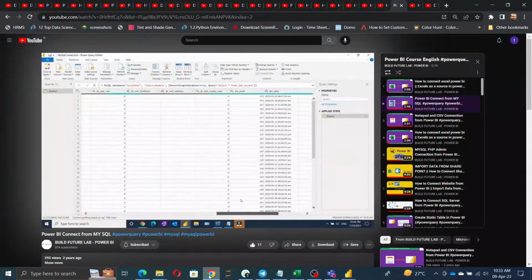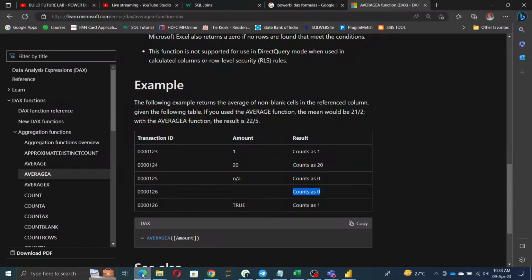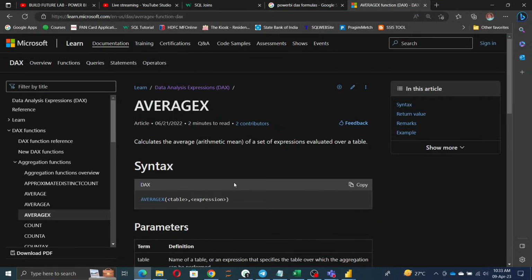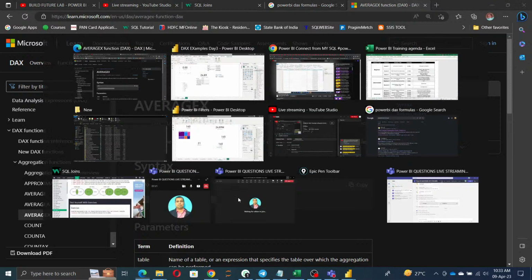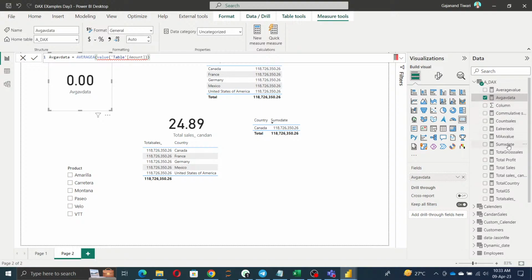Next part is average X. Average X, if we wanted to go for the category level, like we have data where average A takes a table and expression. Okay, so I have already built the average X to show you. If you have not, let me build that.